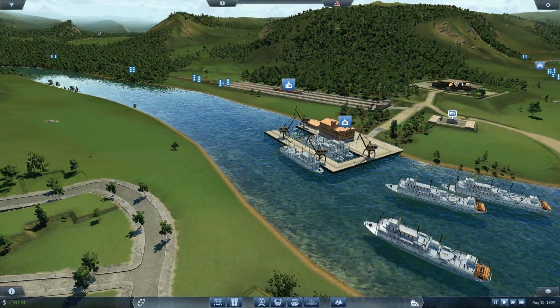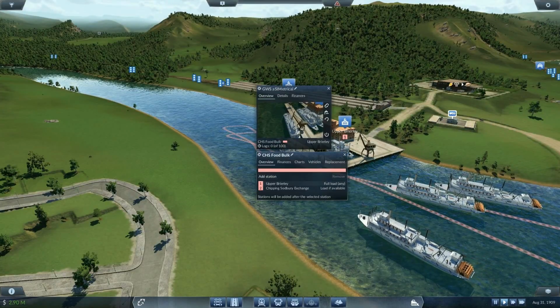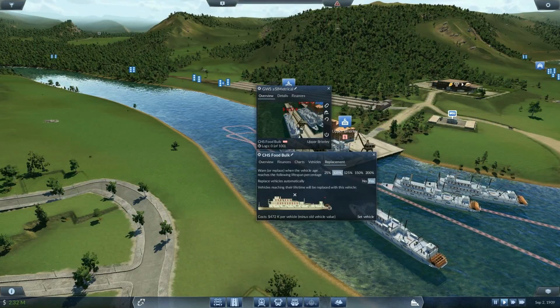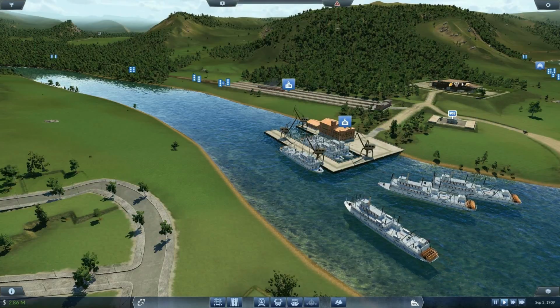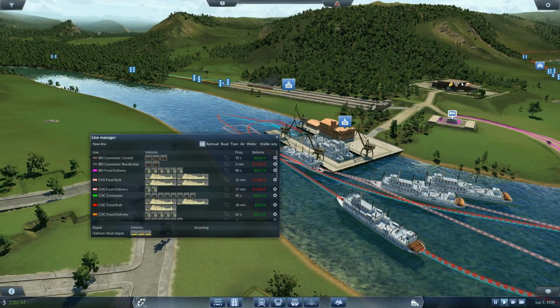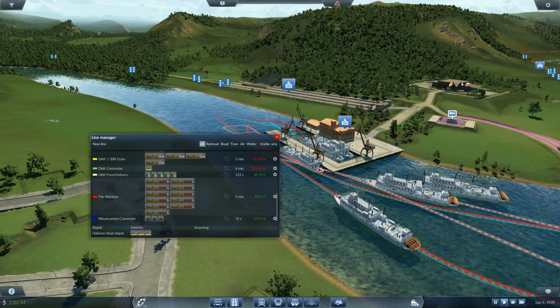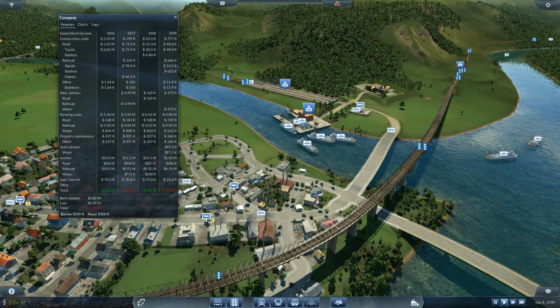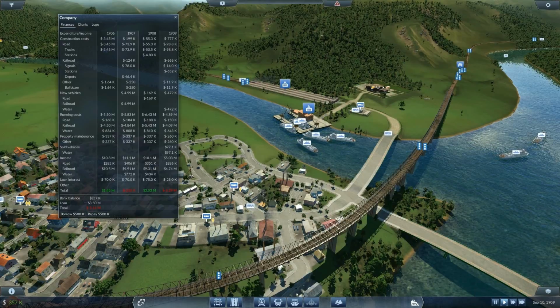Finally, great. That means I can turn off the upgrades for you. Replacements. 100%? No. Do I have any other lines running unauthorized upgrades? I don't. Great. That's the way it's supposed to be. Then we can return that money that we had on loan for the time being.